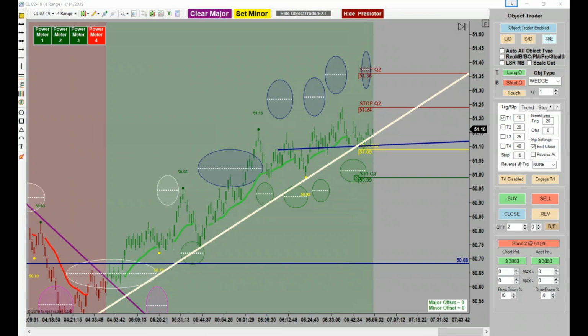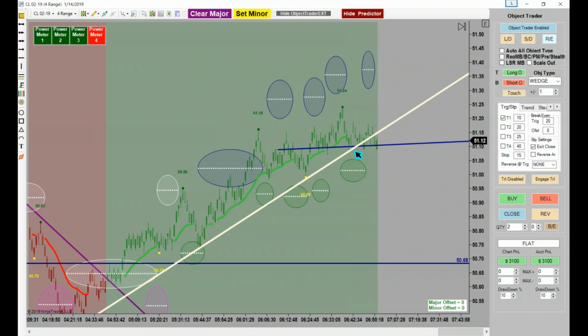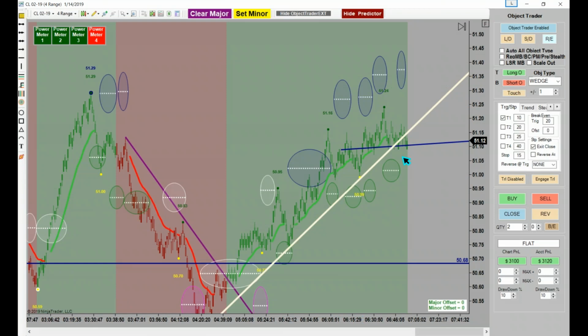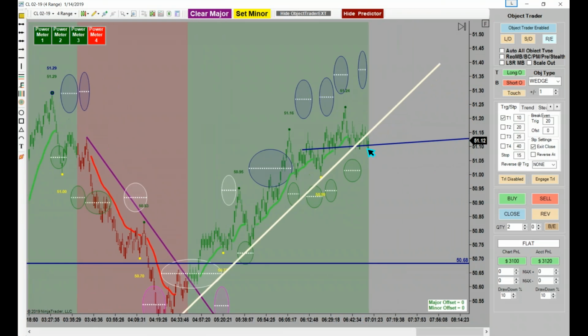Doesn't look like it. Still trying to head higher. I would close that out. I don't like that. It's holding support. Everybody see why I'm doing that? See how it bounced off support again? They're more than likely going to tag that.